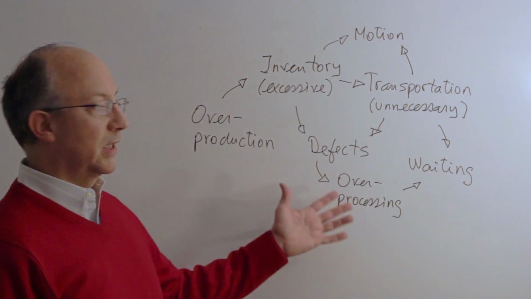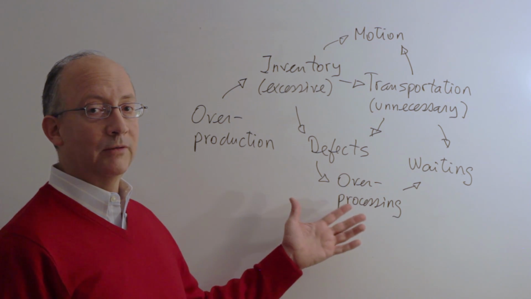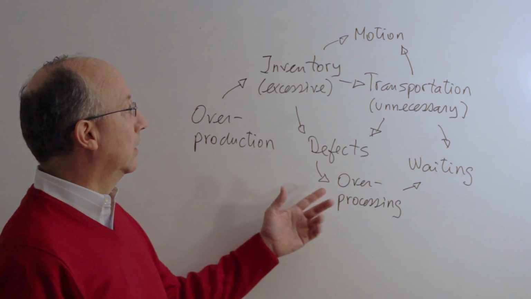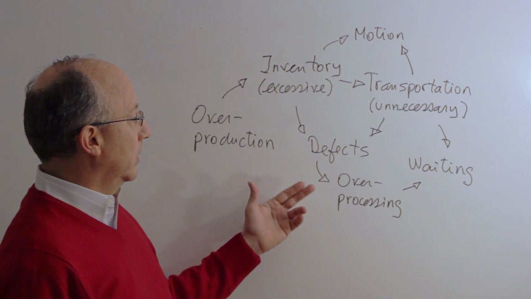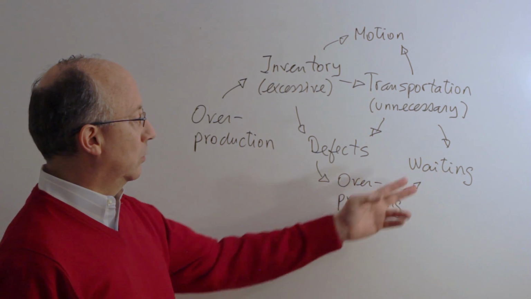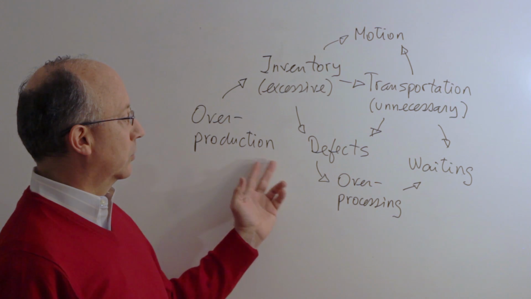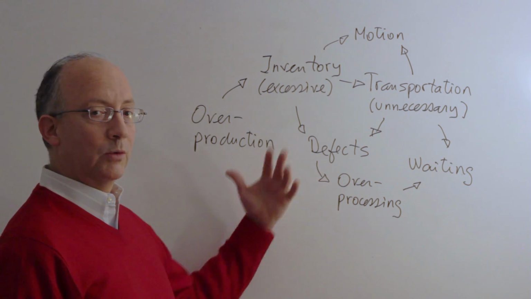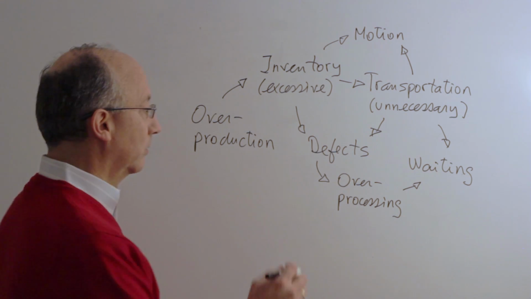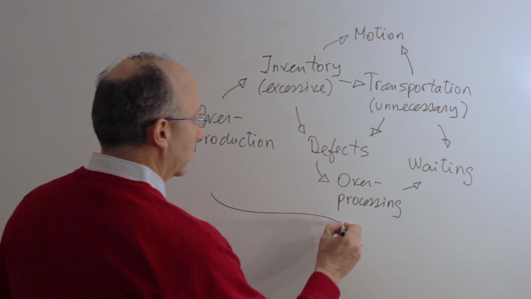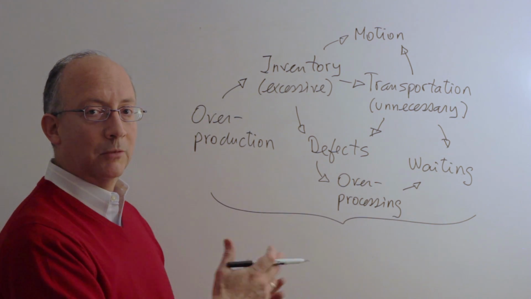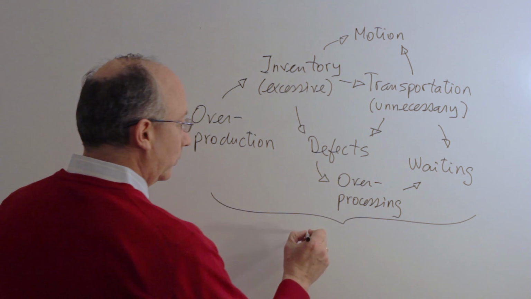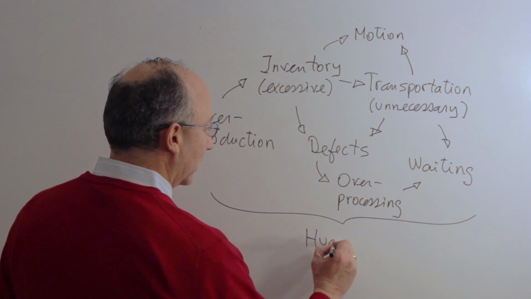As you see, here again we're back to the original 7 wastes of Lean. So you have transportation, inventory, motion, waiting, overproduction, overprocessing, and defects. And when you think about all of these, this is going to result in the 8th waste of Lean that doesn't come directly from any one of these, but generally from all of them. And that is the misuse or the waste of human skill.